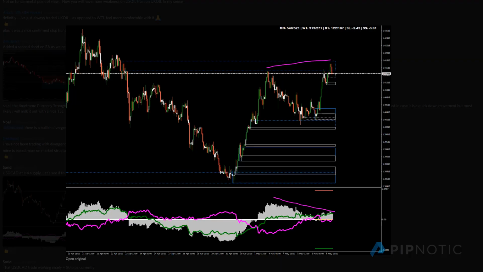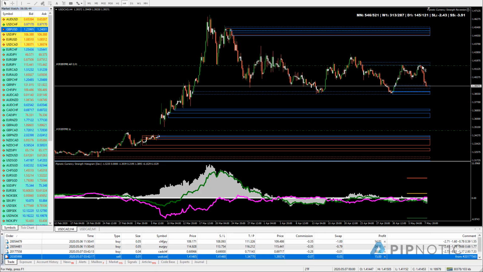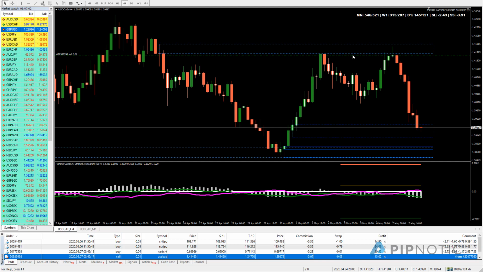Okay, so if we go back to the charts, it looks like this. So we posted this when we were up here, and now we're wriggling down at these lows here. And we have no risk in the trade, so we could easily get stopped out. So when you move stops to break even, that's a huge risk that we're looking to take. But because of the way price left, I don't think that we're going to come up here. And if we do come back up to here, then I don't want to be in the trade anymore, because then something would have happened. The sentiment would have changed since we got into the trade.